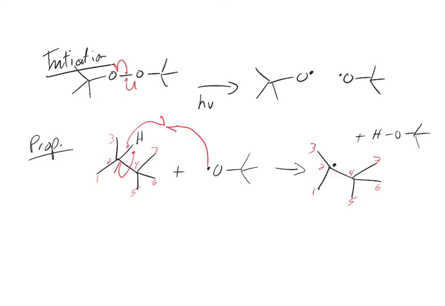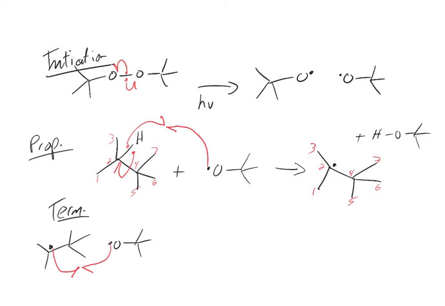It doesn't really matter. You want to do a termination step? We could do a termination step. Radicals are really hard to control, kind of similar to carbocations. You can imagine they're not easy to control. Radicals have these initiation steps, and then they go, and they're just gone. But one possible thing that could happen, probably not that probable, but hey, it could happen. So we'll draw it out. These two radicals find each other.